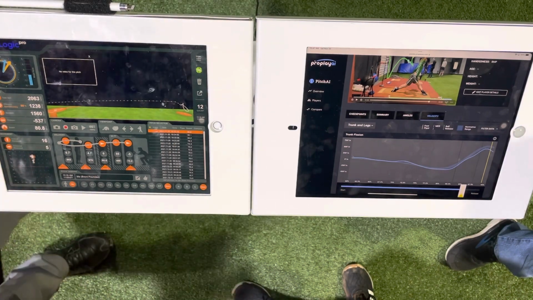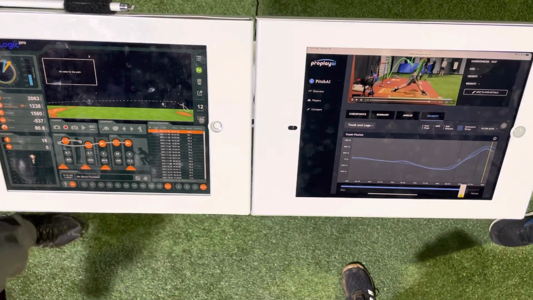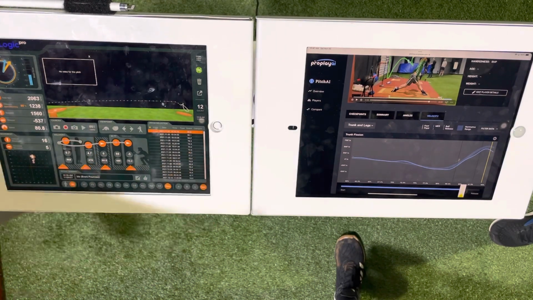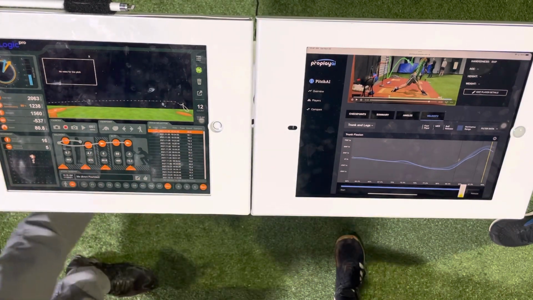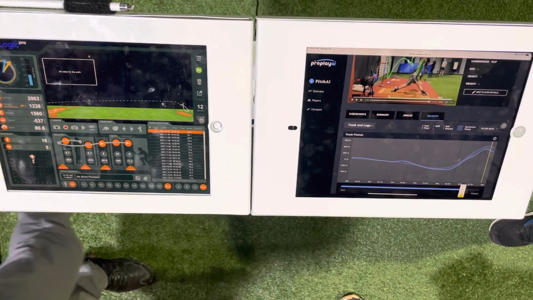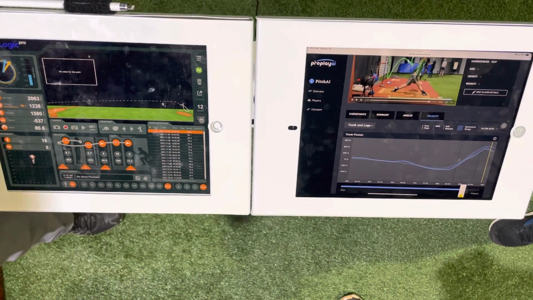We don't want to be early trunk rotating because once again, it goes against the sequence. We're trying to get the hips to open. If I'm pulling the glove at landing, then I'm starting the trunk ahead of the hips. And it's probably why your trunk speeds were higher than your hips at landing. So you can't do that. But a lot of times we do that when our legs fail, because we use this to create the energy as opposed to the legs to create the energy.